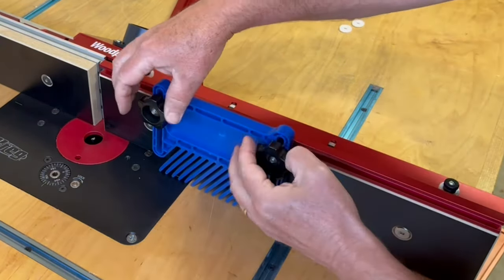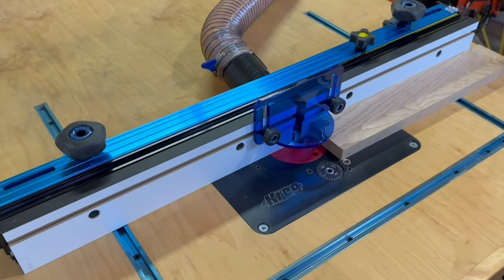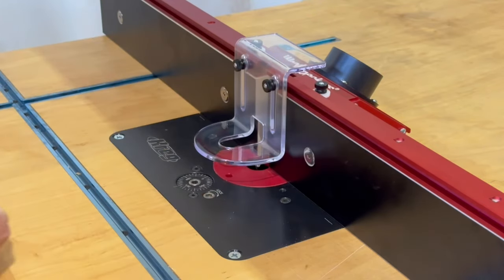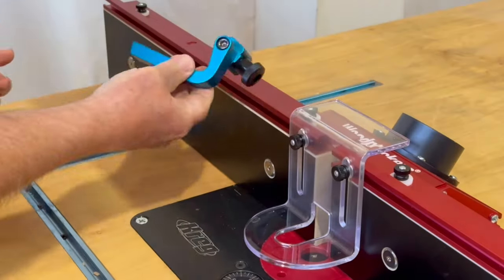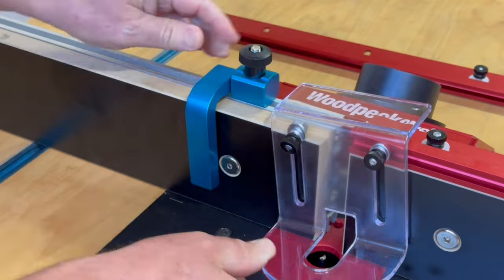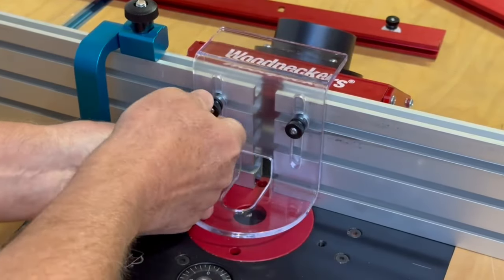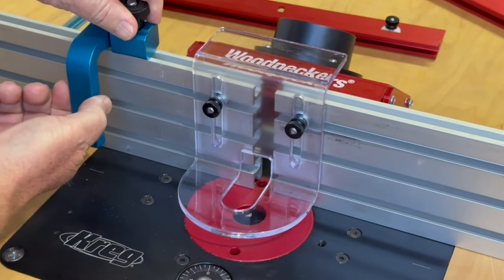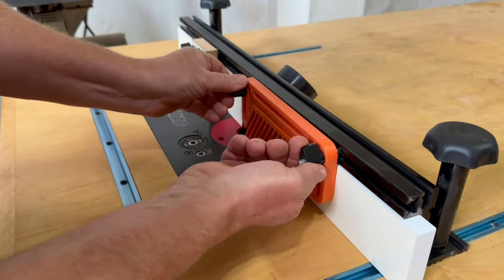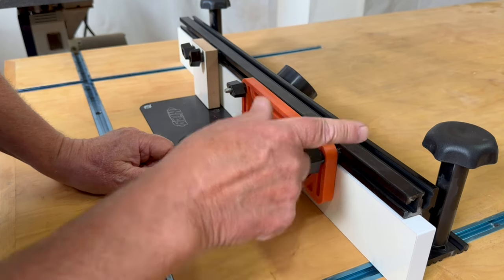To use a feather board on the Woodpeckers fence, you need to install the feather board T-track, and that makes the top track not available. All three of these fences come with a bit guard which mounts to the front-facing T-track. Again on the Woodpeckers fence, if you're using the front-facing T-track then you can't use the top T-track at the same time — for example if you had a top-mounted stop block. Or I guess you could take off the MDF and just use the extruded aluminum fence directly. I like the Taytools design the best in this regard, having both a front-facing and a top aluminum T-track.